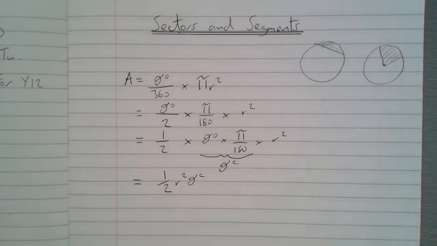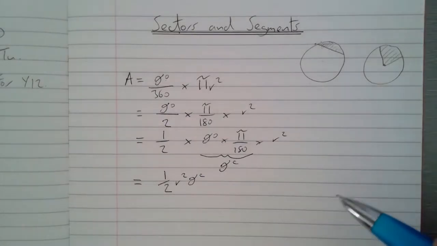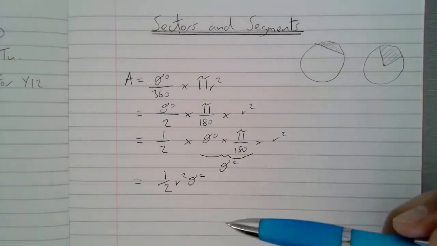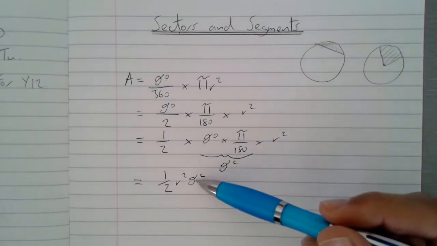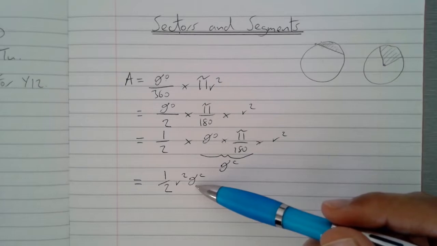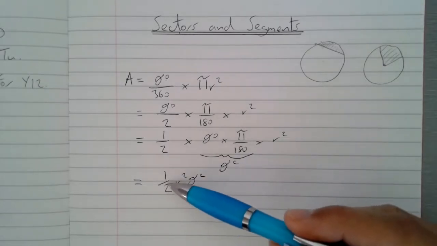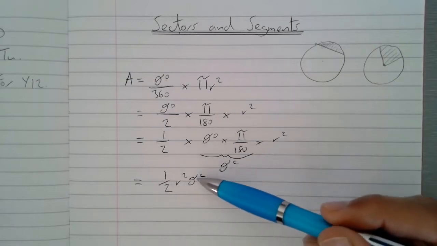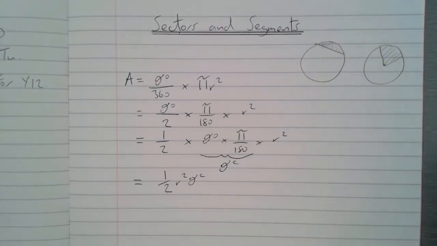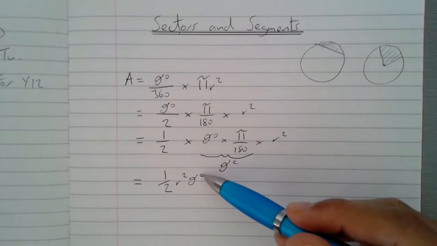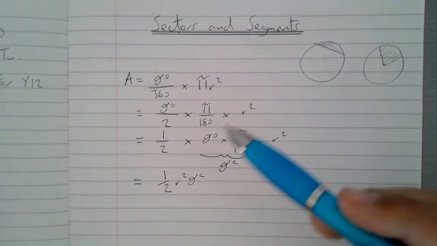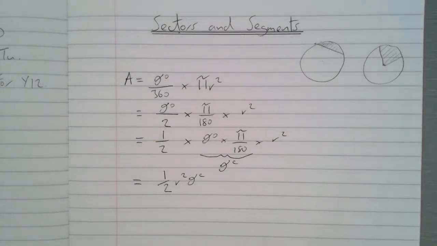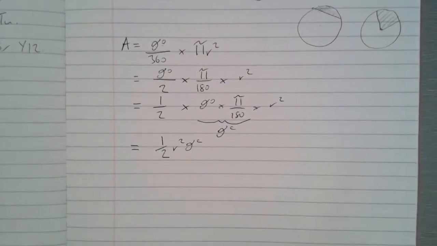And just a quick point in general, with this and the arc length formula, the theta seems to go at the end. I'm not really sure if there's a particularly nice reason. Aesthetically, I suppose it looks nice because we've got something interesting here and then something interesting in the middle, and then this one's bigger. I don't know what it is, but that's generally how it's written. Not normally with the C written on it, but that's just for clarity purposes for this example. Okay, so that's the formula.